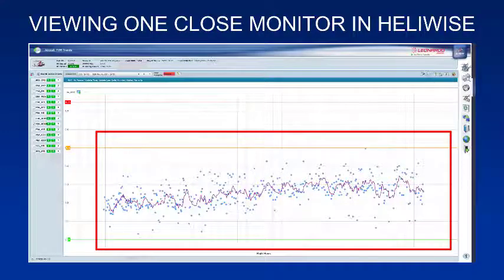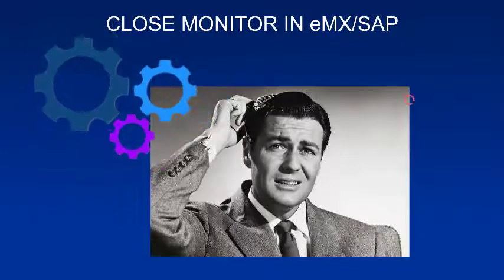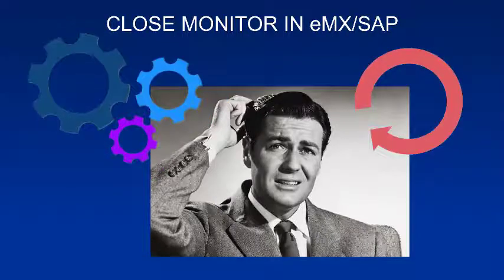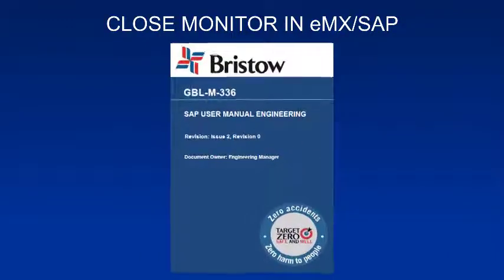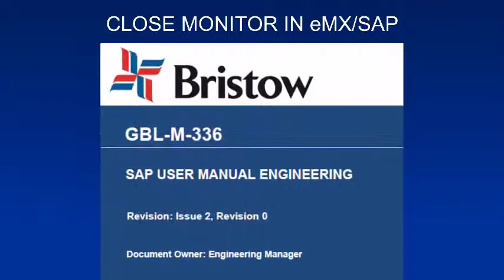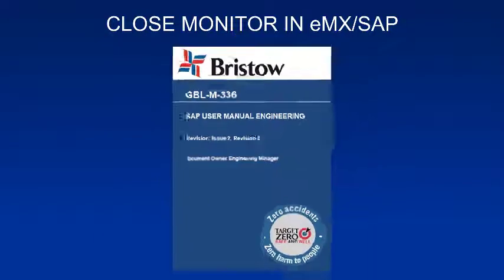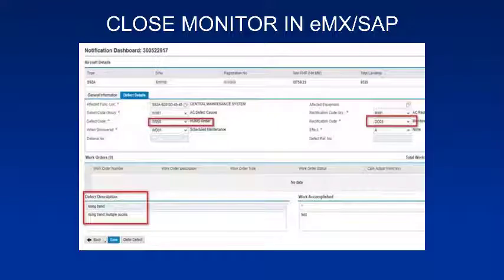There are a few pitfalls inside EMX and SAP that can affect the raising of a close monitor. A close monitor can only be created from a defect notification. Care is needed, so follow the procedures in the SAP manual carefully to avoid these issues. A HUMS-related fault is raised in exactly the same way as all other faults, with certain HUMS-specific selections made, of course. As it is a HUMS defect, it would be an X3 MyRep notification type.